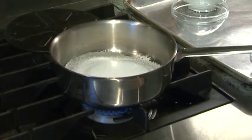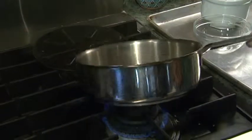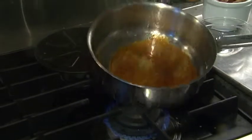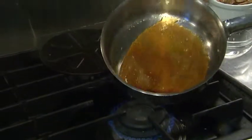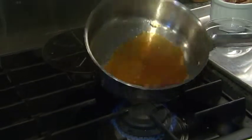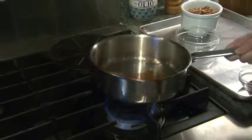You may want to turn the heat up a little bit. Don't leave the stove when you're doing this. This happens very quickly. It goes from a nice, colorless liquid once the sugar has dissolved, and then all of a sudden you can get black as black burnt sugar. So you want to catch it before it gets to that stage. You can swirl the pan like this so that you can get the caramelization to even out. There we have a pretty nice caramelization color there.